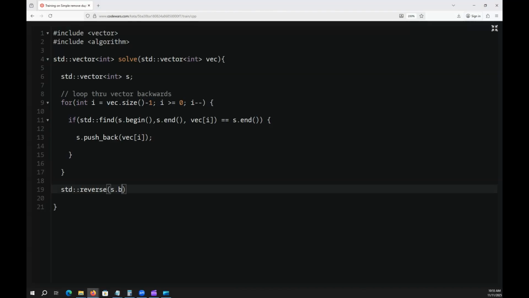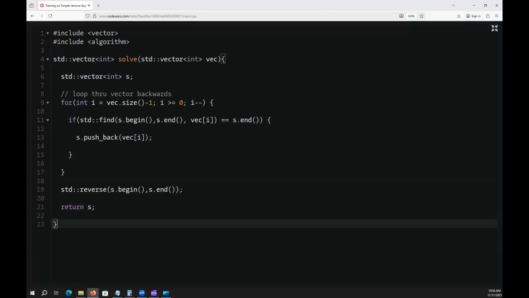And reverse works on iterators as well, or the arguments are iterators. So of course, I'm reversing the entire vector. I probably said list as I've been doing this as well somewhere. Once that is done, I'm going to return my new vector, and that will be that.